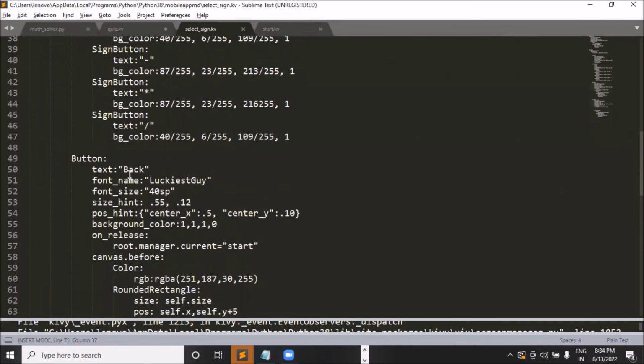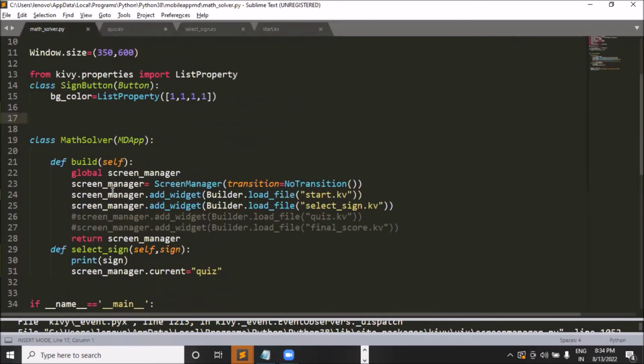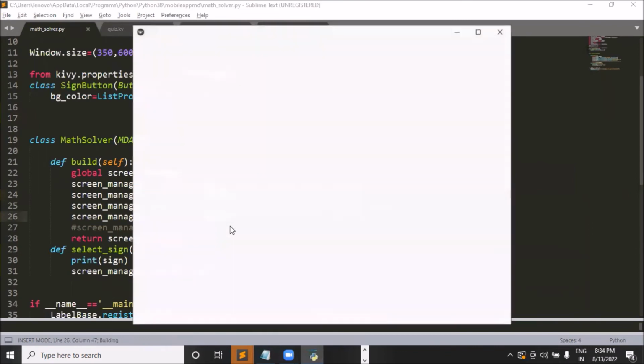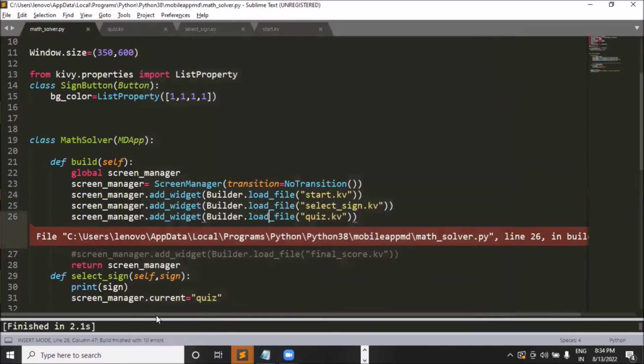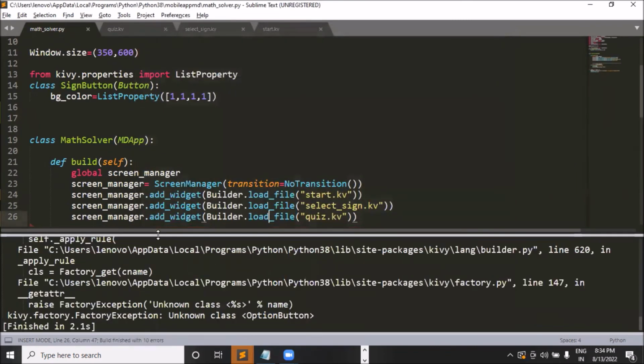Select screen is there. We are loading the KV file here, then we are loading the select file here. Let's load this quiz also. Okay, so it is not able to read.